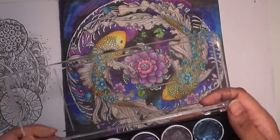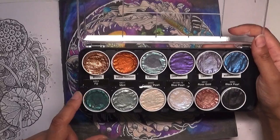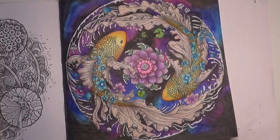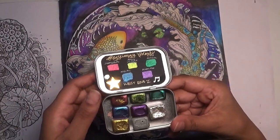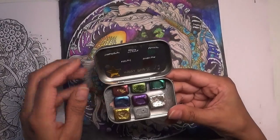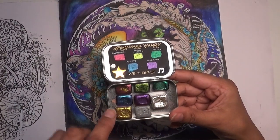Now I have got some Calero paints here because I often use those on my pages. I've got Fiji, which is M024, and I've got Mint, which is M011. So those are the two paints, and then there's a third one, and this is from an Etsy shop, Renaissance Colours, one of the most beautiful paints that are there on Etsy. So there's Renaissance Colours, handmade watercolours, and I'm going to use this one. This is the West End 2 collection. You don't get this one and this one as part of that collection, it's only these 5 here.